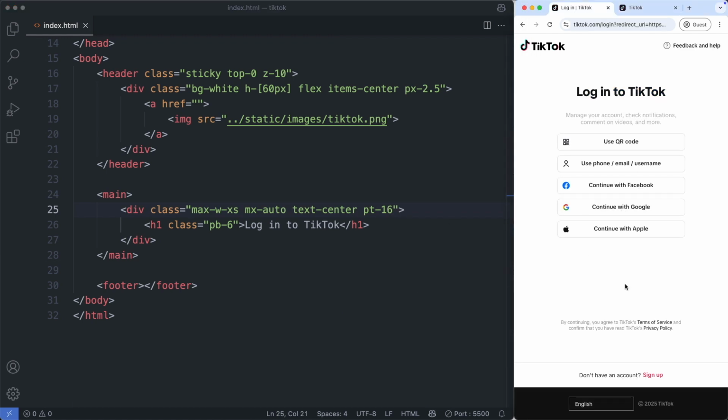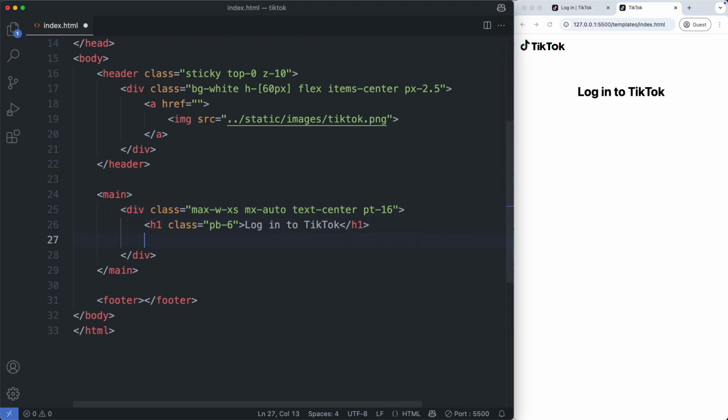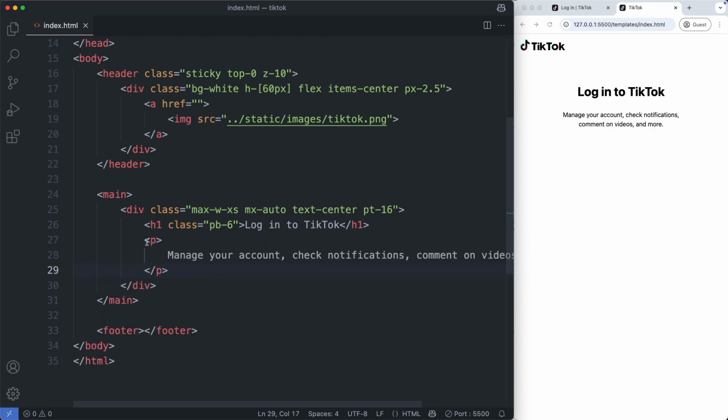And as next, we add a paragraph and the login buttons. I add the text inside the p tag, which stands for paragraph and is used when displaying text on the page. Then I change the text color to a light gray, but we can also apply a custom color to it by using, for example, a hexadecimal number. I make the text small. Leading is the line height, which defines the space between lines. And a padding bottom of 6.